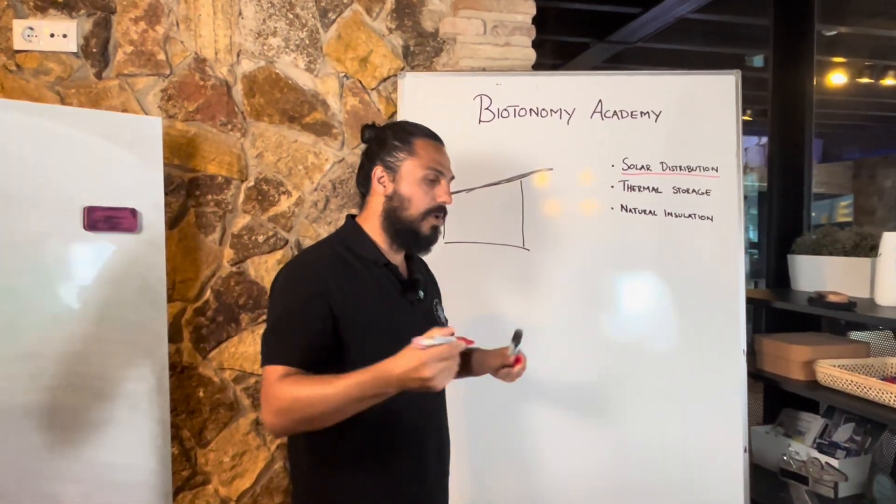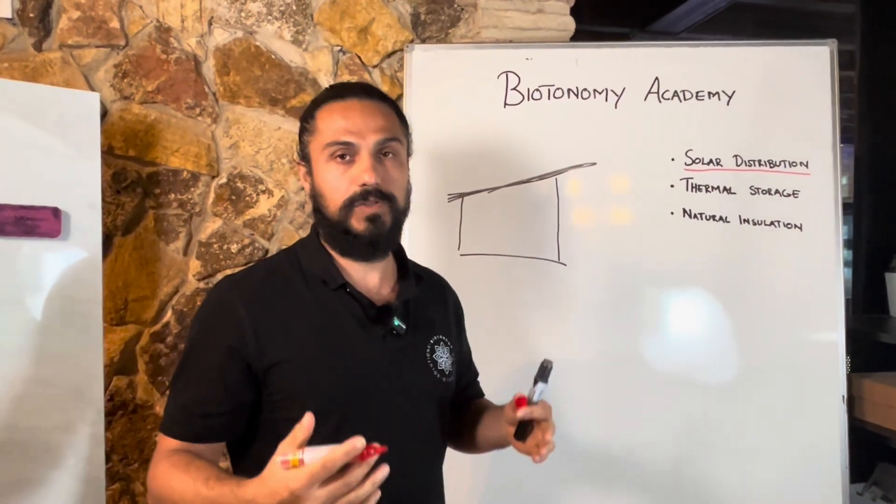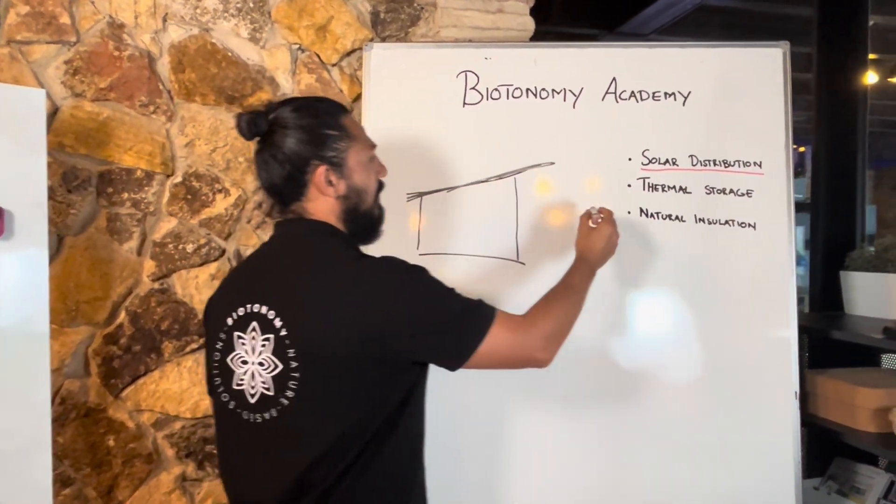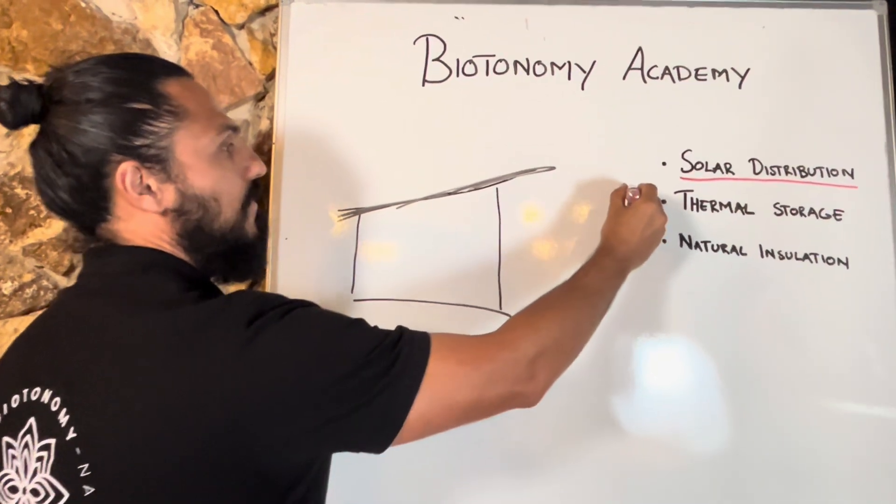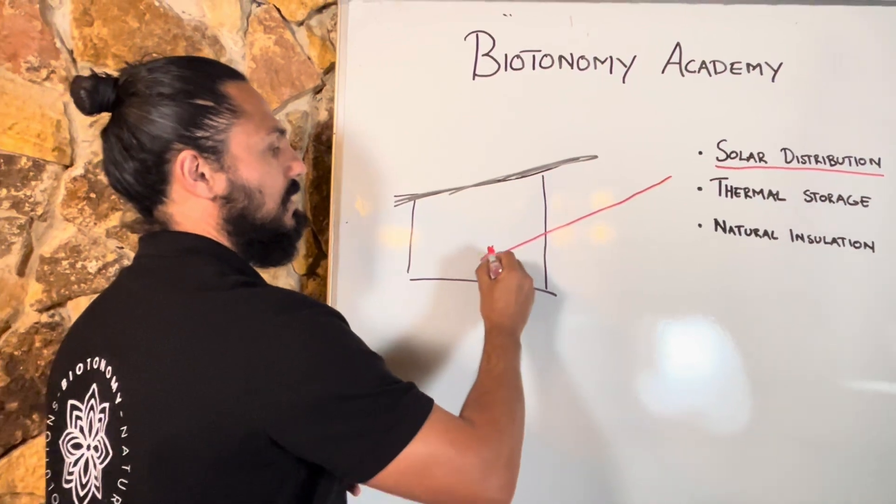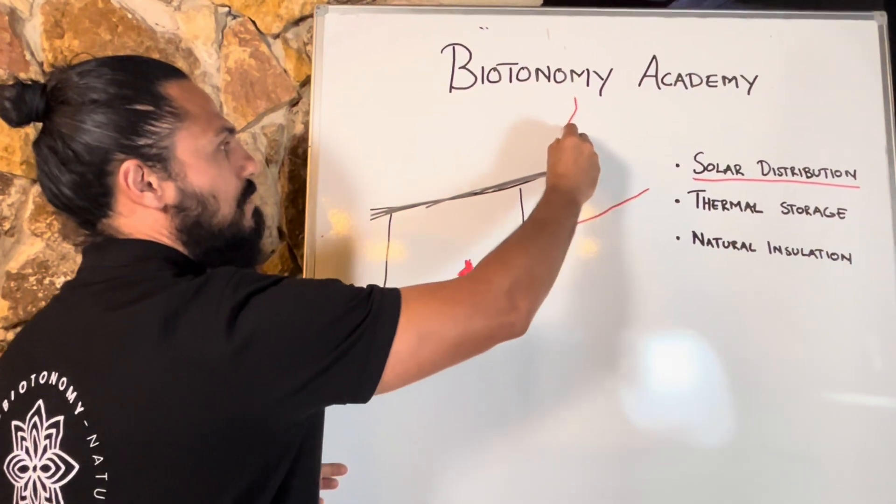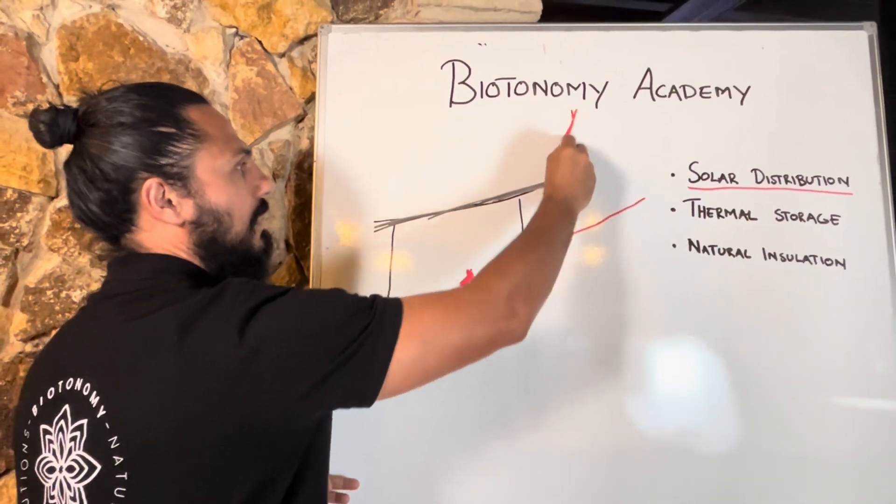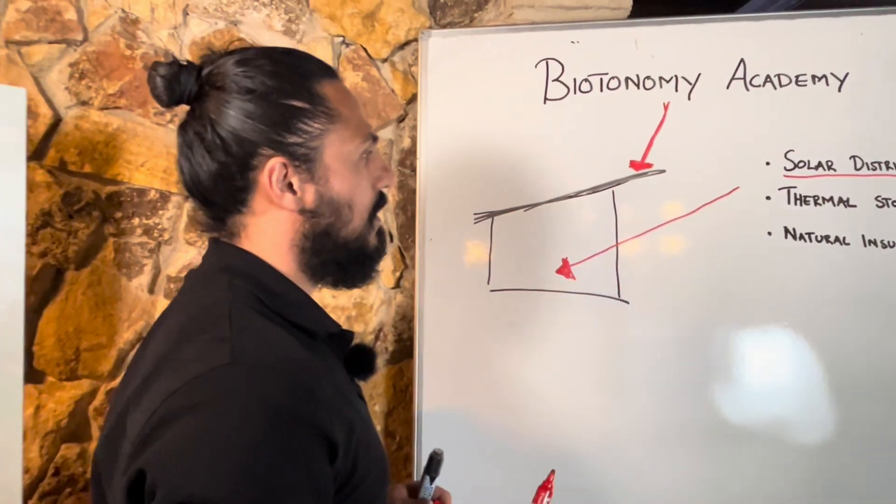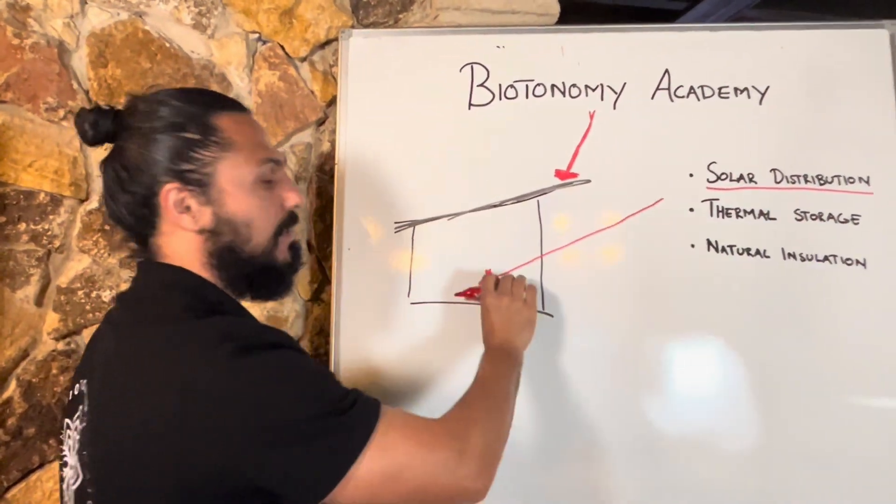So in winter time, if you are in a cold climate, you want to maximize the solar gain in your building. In winter time the sun angle is very shallow, it doesn't have a big angle, while in the summer it has a much higher angle. So you need to design your building in a way that you allow the winter sun to enter your building.